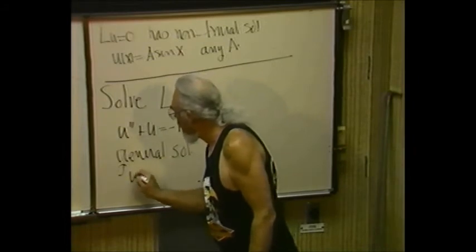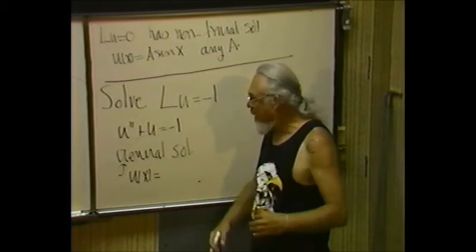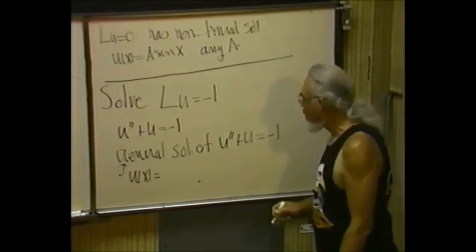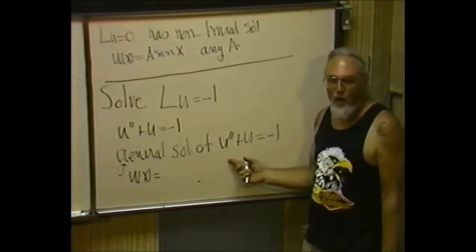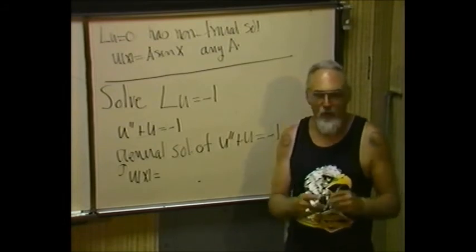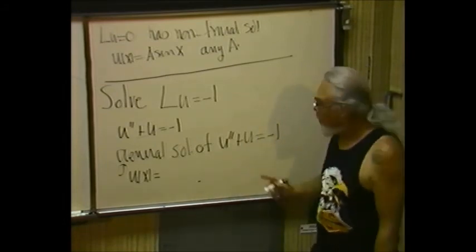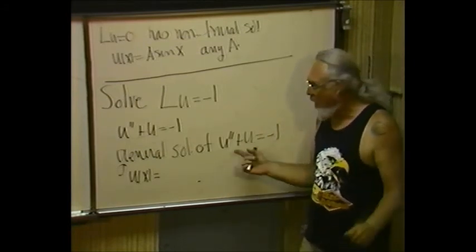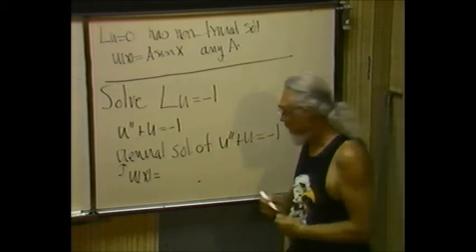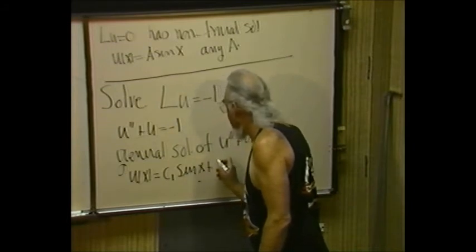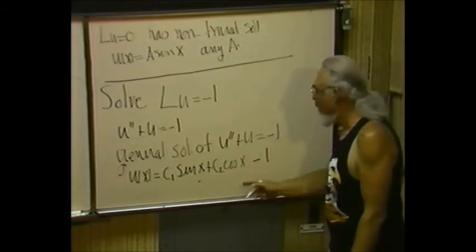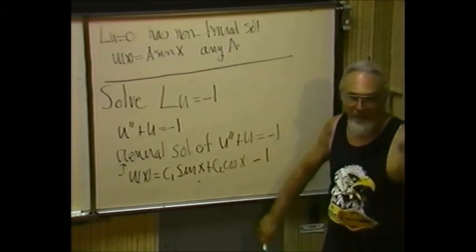Well, the general solution of this thing is going to be U of X. We're going to have the homogeneous... Now, let me write this down just to emphasize. I'm talking about the general solution of this. I am not using L because I'm no longer requiring at this point that U satisfies the boundary conditions. I have just been too strict. I have asked too much. So what I've got to do is go back and say, okay, I'm not going to ask anything at all except let me just find some U's that satisfy this. Let me just slack off a minute. Let me get something down on the paper to work with. And what we get is C1 sine X plus C2 cosine X minus 1. Here's our homogeneous. And it's general, two arbitrary constants. Here's our particular.